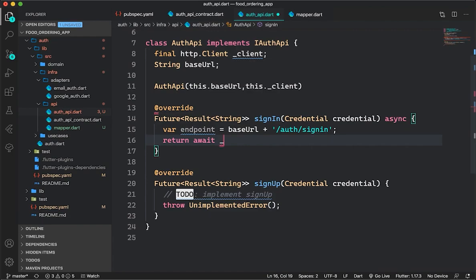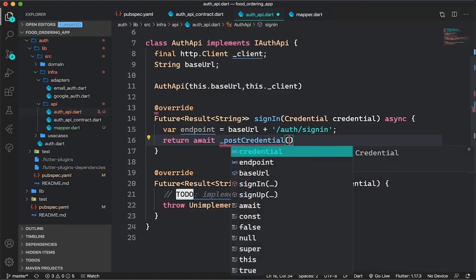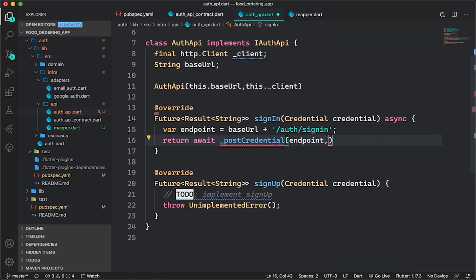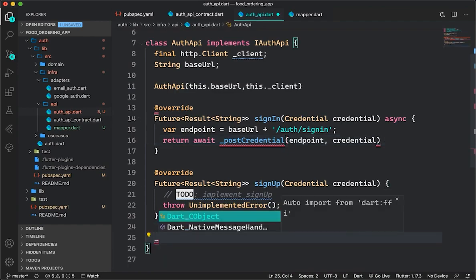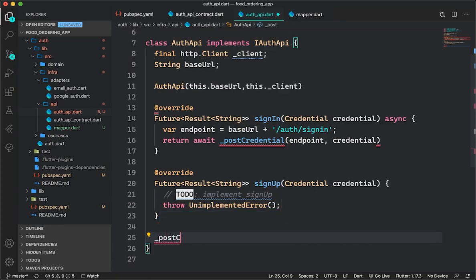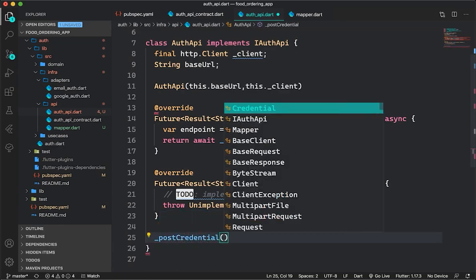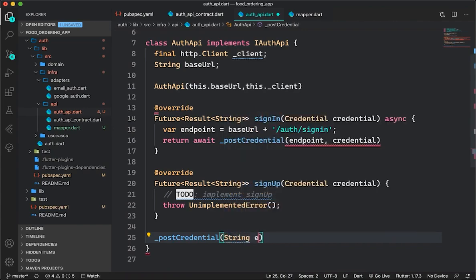I'm going to create a private method, post credential, which will accept the endpoint and the credential. So now if I create this method, post credential, it should accept a string endpoint and also a credential.